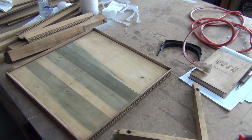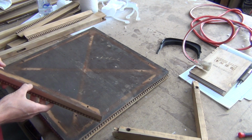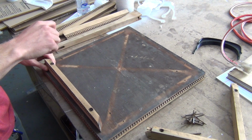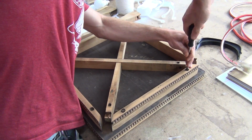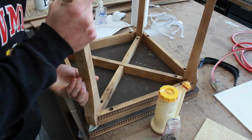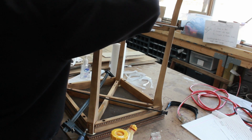All right, I've got everything sanded clean, and now it's time to put it back together. And now to clamp it in place while the glue sets.